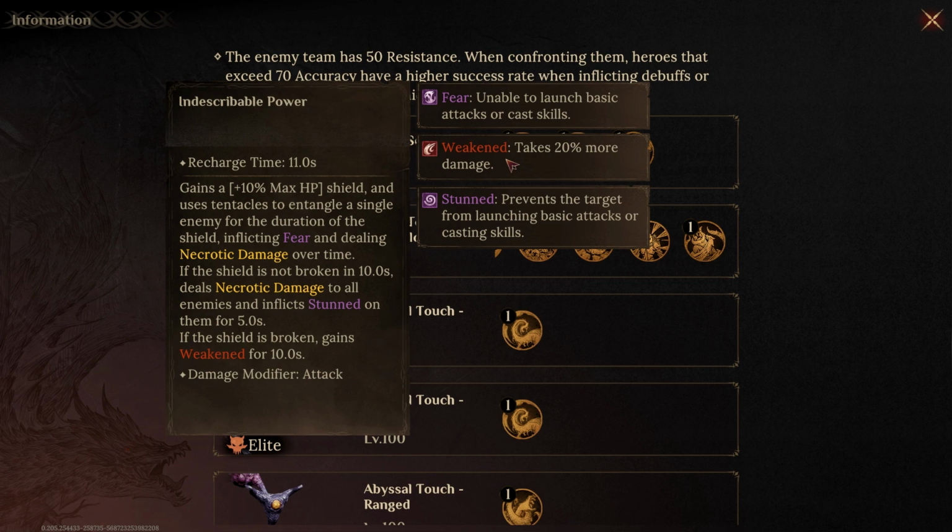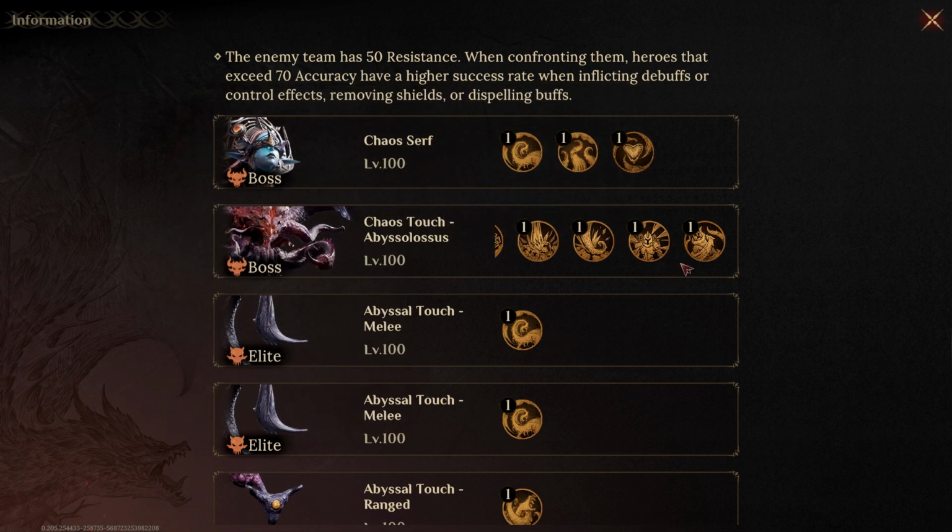And then the boss gets this weaken if you break its shield. So this is kind of like the ice dungeon where the boss will throw up a shield. You have so much time to break it. And if you don't break it, you get the extra effect. So for this one, if the shield is broken, it gets weakened on the boss. So it's good if you could break the shield.